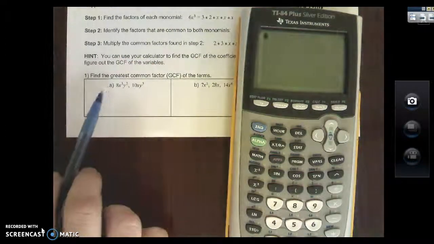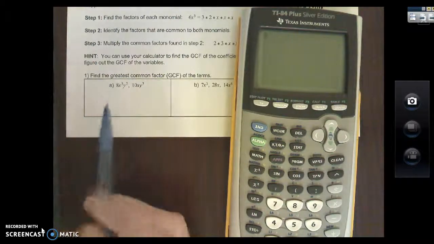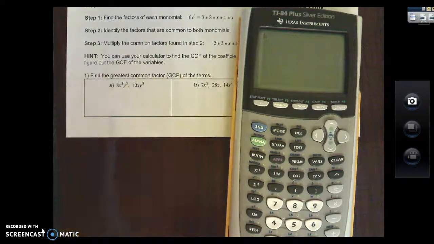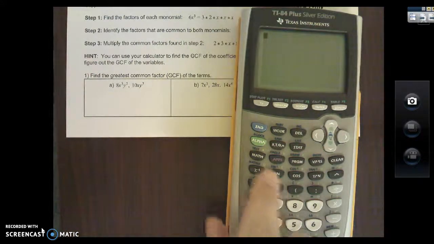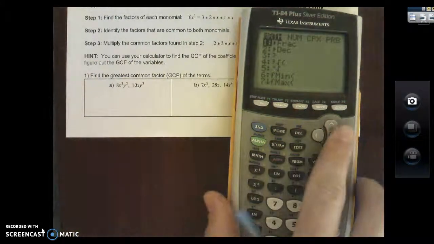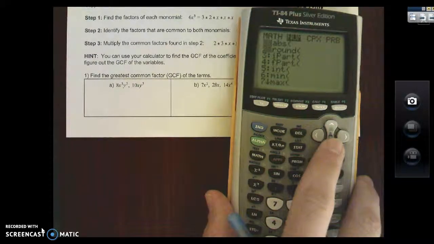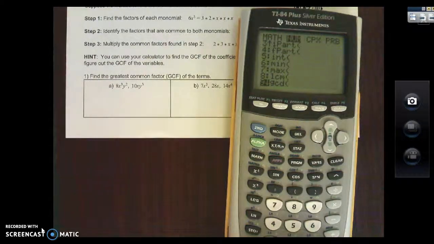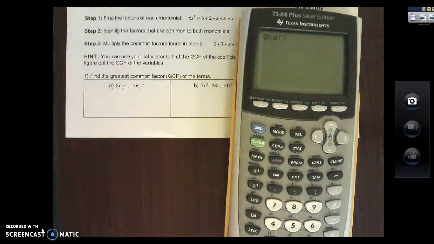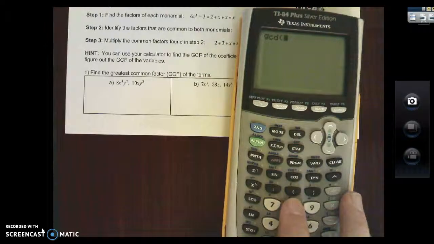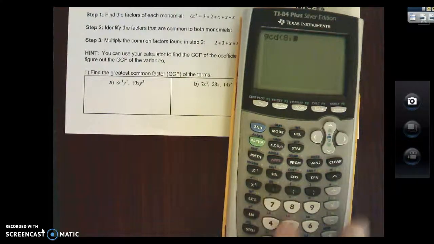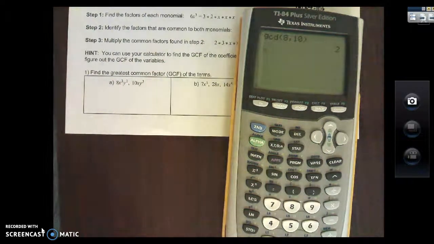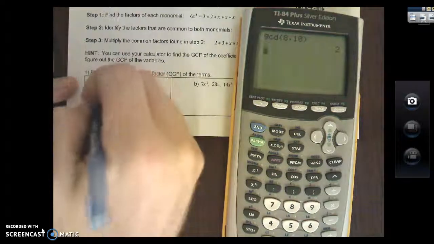Okay, so you're looking for the GCF of 8 and 10. Now what you have to do is do each thing separately. So I'm going to start with the numbers, 8 and 10. The GCF here, what you could do is you could hit the math button. You go to the right one, and I'm going to scroll down until I see GCD, greatest common divisor. Okay. If I hit enter, I'm going to type both these numbers in with a comma in between them. Ta-da! 2. So I got 2.